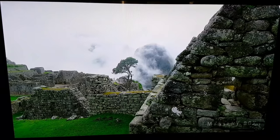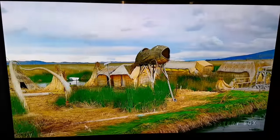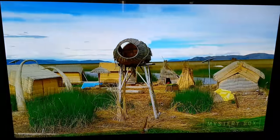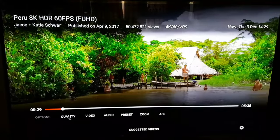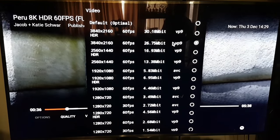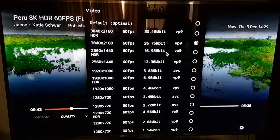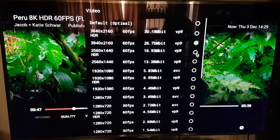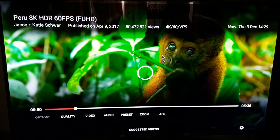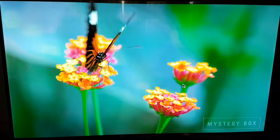But I can see it's still stuttering on 60, a nice video quality. Yeah, it's stuttering. It looks like it cannot handle 4K. Yeah, 4K. We're going to check this one here, the 2K on 60 frames. This one is way better.